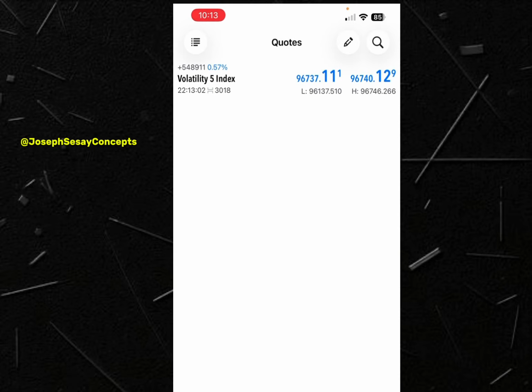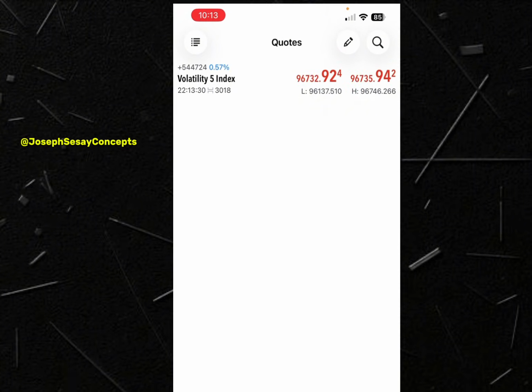So, what are synthetic indices? Synthetic indices are just like machine-generated markets. These are markets that copy the behaviors of traditional indices. So we have synthetic indices and we have indices. Now, what are these synthetic indices and how do they tend to operate? These are machine-generated markets. You can trade them 24/7, and they also have different trends and volatilities.